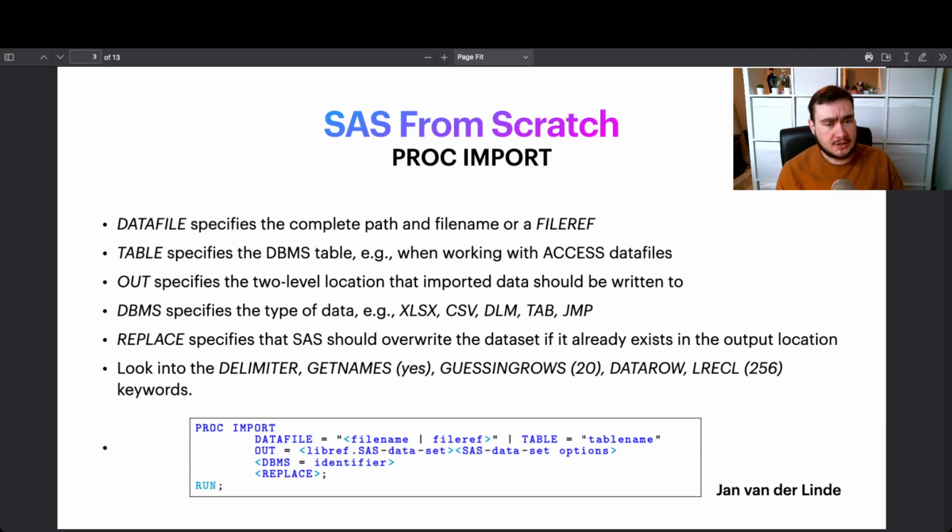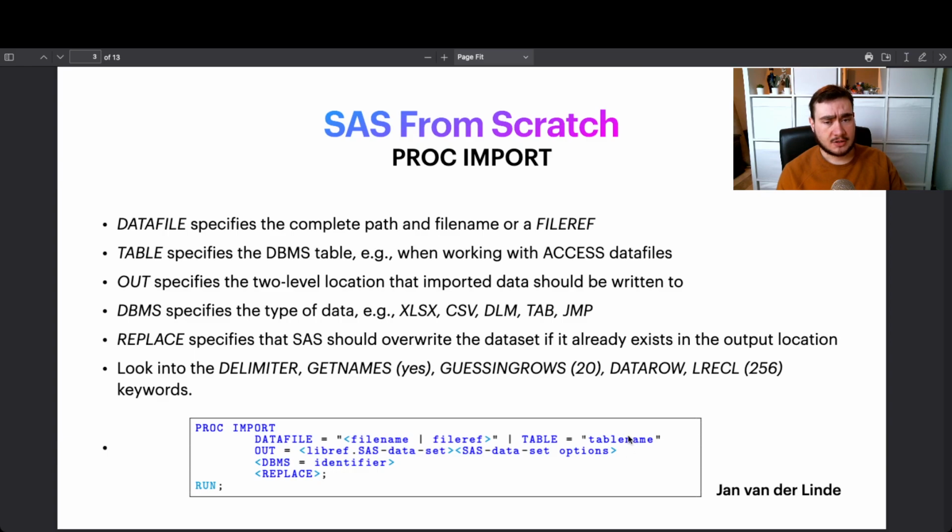We can look at the syntax down below. So this is what your PROC IMPORT looks like. We've already seen when we work with PROC SORT or PROC CONTENTS, certain keywords stay the same, like OUT, for example. In this case, we have a DATAFILE parameter, which is either going to be the file name directly, or it's going to be a reference to the file. That follows on from our previous slide, where we learned about the filename statement.